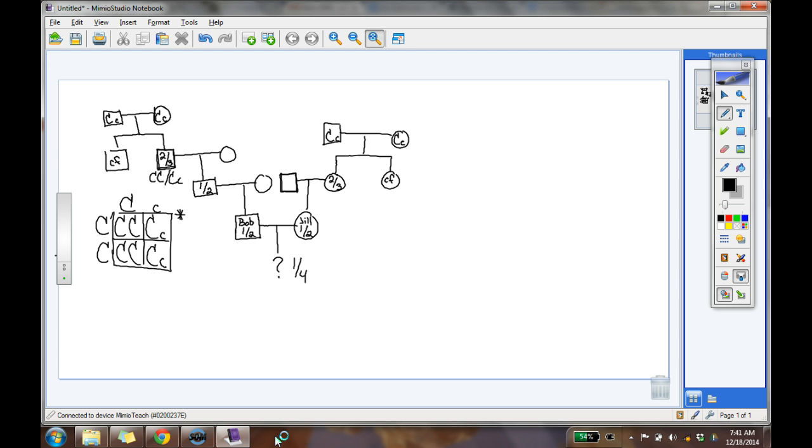So we're going to do the same thing, where we take the figures that we have on this probability and multiply them. I'm going to take 2/3, so 0.667, I'm just converting that into a decimal, times 0.5, times 0.5, times 0.25 for their possible child, times 0.5, times 0.667, and what we get is Jill and Bob have a 1.4% chance of having a child with cystic fibrosis.